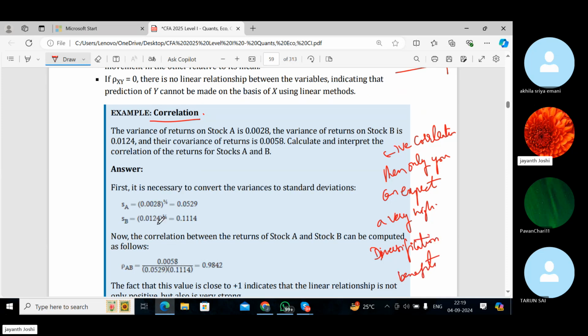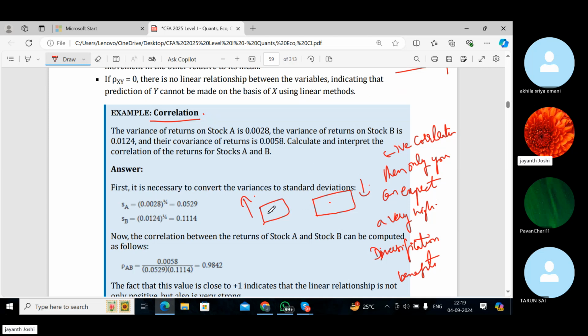Okay. What happens is, if you take two stocks, see, if I have two shops, one in Jubilee Hills and one in Kukatpalli, the relationship they should have is negative correlation. What is negative correlation? If one shop is giving profits, the other should give me a loss. Then only I can take maximum benefits.